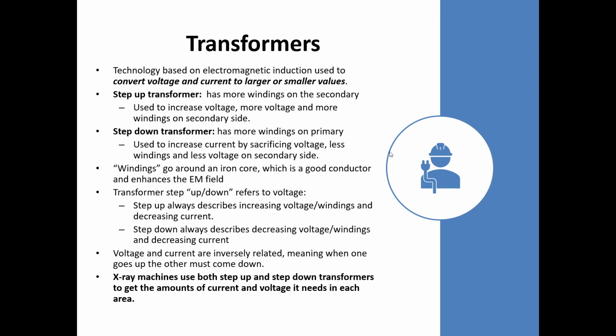So what we get when we take the power from a power or public utility and plug it into our X-ray machine, we're getting 220 volts. And if we go back to voltage electrically, we use thousands of volts, kilovolts. So what we need to do is take those 220 volts and convert them to much higher values, which are our kilovolts. So what we do is use a transformer, and we're going to talk about step up and down.